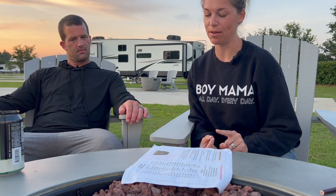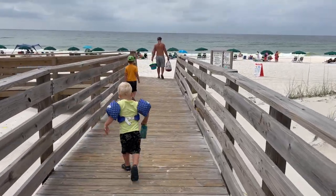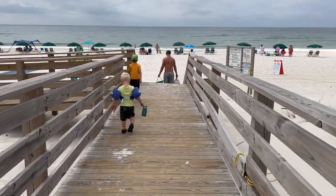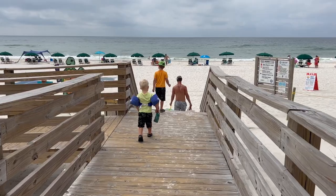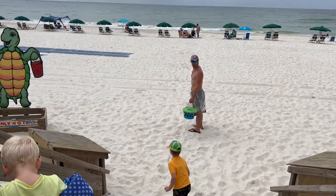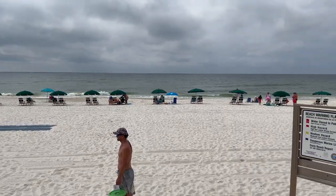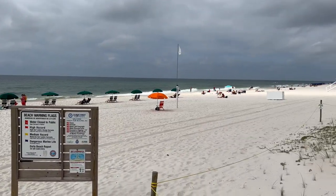Okay, so what we've done so far, we have one more full day here at Orange Beach in Alabama. We've gone to the beach, and from Sun Outdoors we were recommended to go to Cotton Bayou Beach. It's about 15 minutes. But you could get to multiple beaches within 10 to 20 minutes. So many options within a 10 to 20 minute drive from here. We are here at the end of May before Memorial Day, and it's not super busy. So far, so good. We've gotten to the beach before 11, and done pretty well.